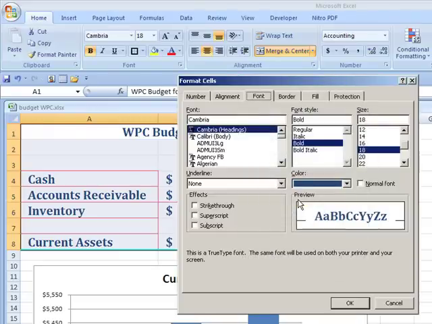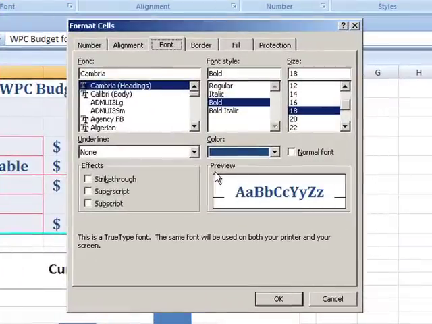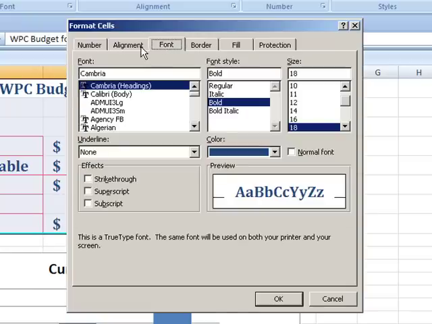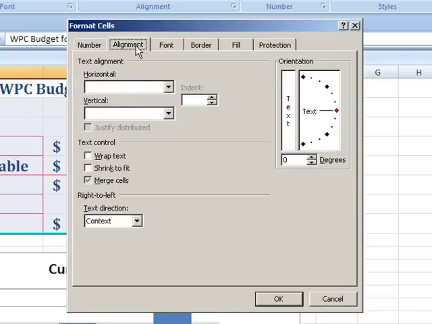Now we looked at some of these, and I won't go through all the others, but we can go to border from this point rather than going to the menu where we did a moment ago. We can change the font from here. As you can see, we can change the alignment, and here's where we can also change the direction of the text. We can do it here very nicely as well.